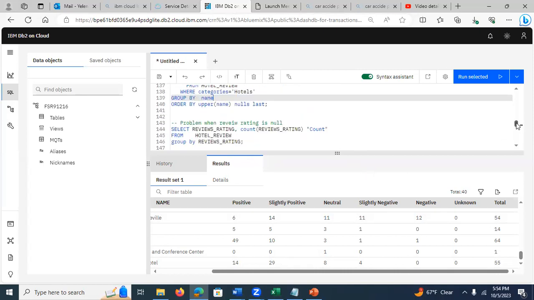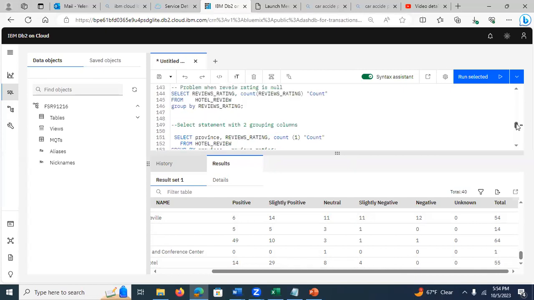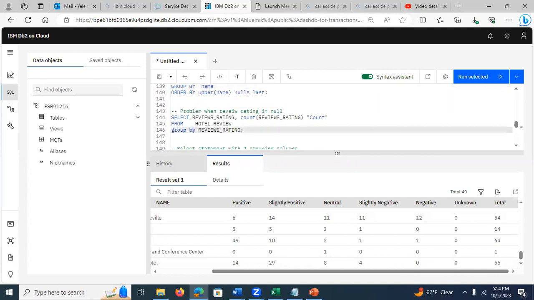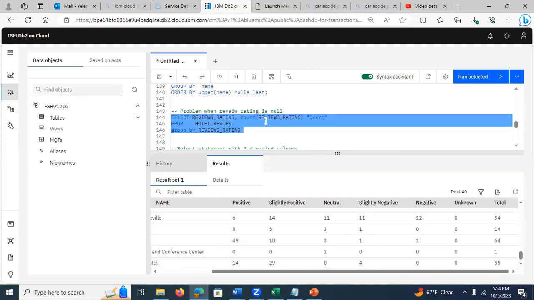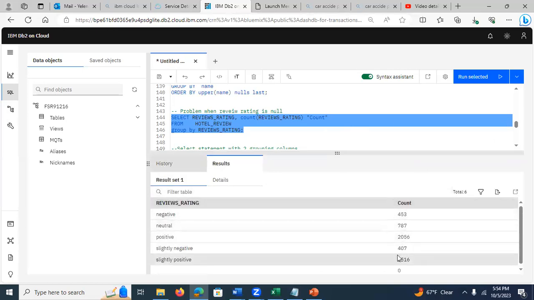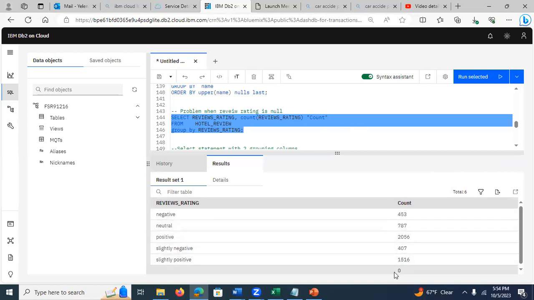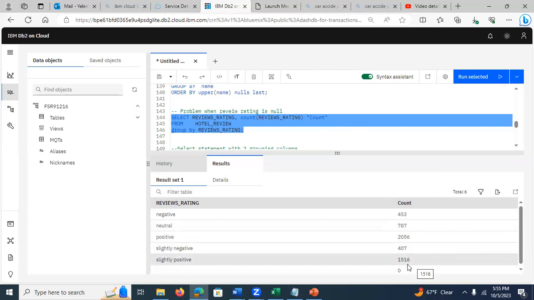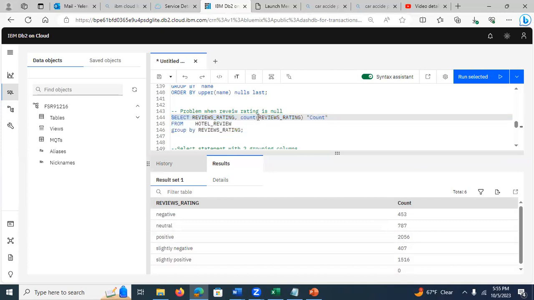Then this is just null. This is just showing you the null. See, when you do the count star, it ignores the null, right? But when you run it like this, let's see, run selected. See here, this will not ignore the null. It shows you null values, but the problem is it's not counting correctly. So again, you would have to put the NVL function here.